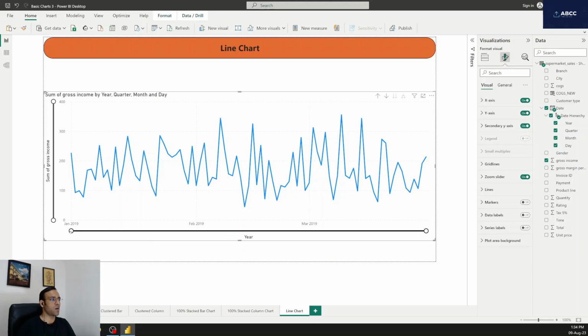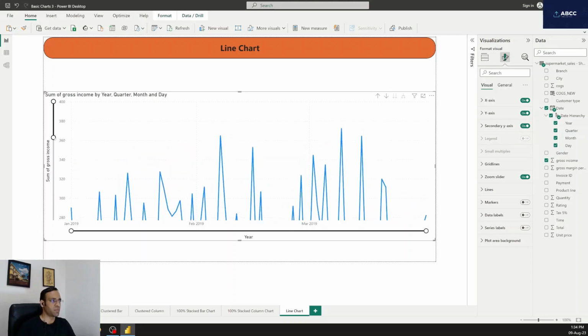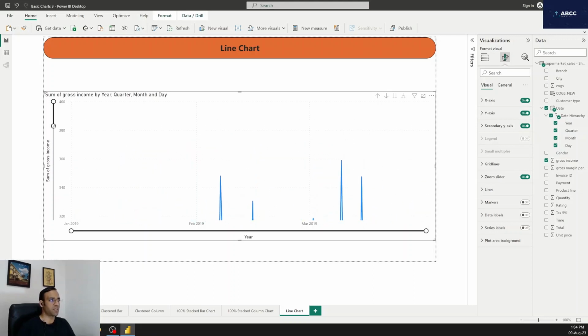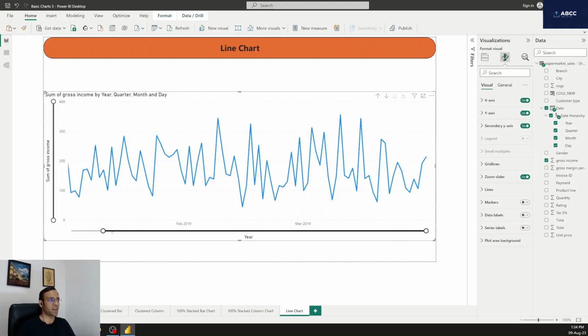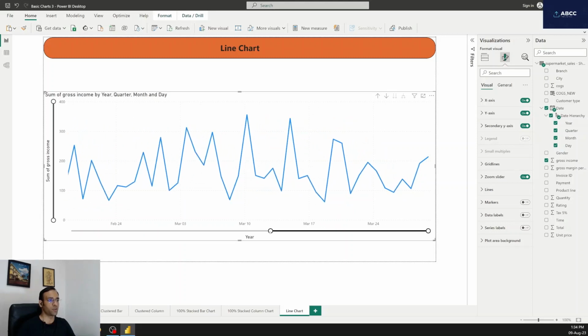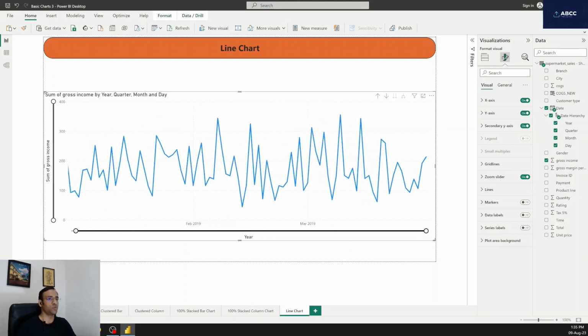The reason is that on the y-axis I have given a number value, so the zoom slider can help me drag to reduce the gap between the numbers. And the date is continuous, that's why we can see the zoom slider. So we can drag and reduce the duration that the user wants to see.